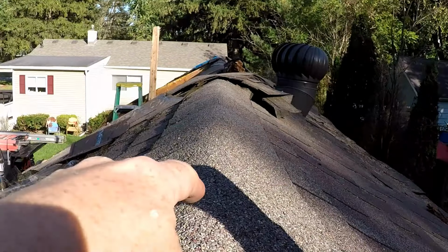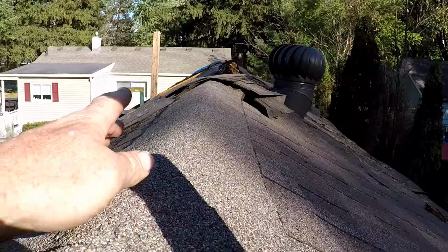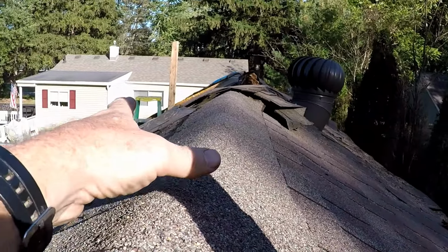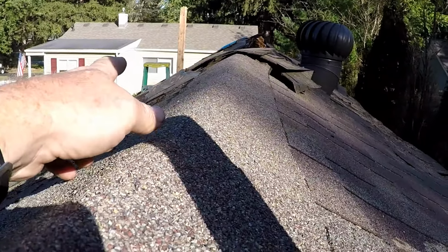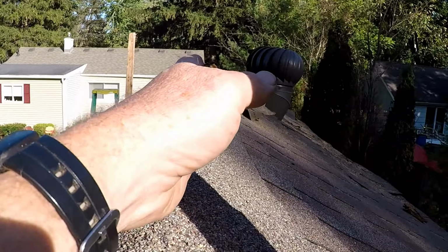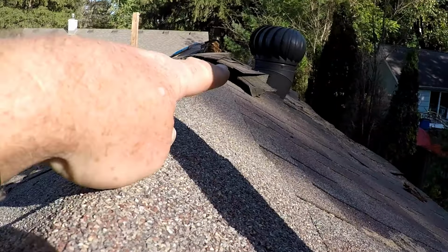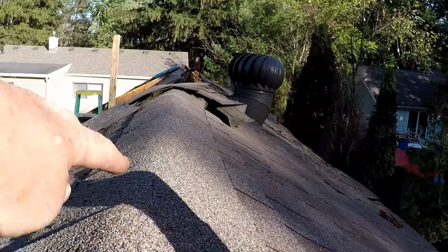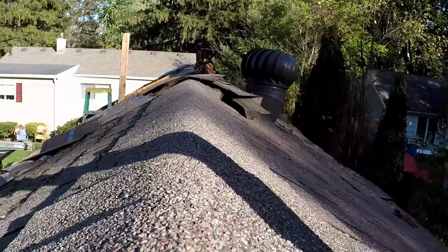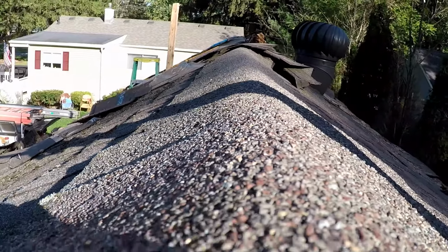Looks good at the ridge. I know there's a lot of schmutz in the way there. But the section opposite where I cut out, where the tree had hit, that part of the ridge was shifted and it was bringing this with it. So it had a big swoop that way. And now we're just about where we need to get to.